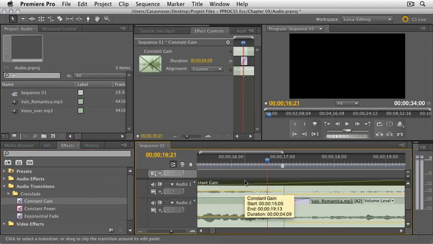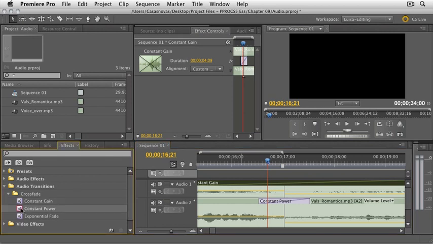If you click on any transition, just like in video transitions, and you go to the Effect Controls panel, you're going to see some of the settings of this transition, things like duration, etc. I want you to notice that constant gain here has a very linear decay and a very linear attack. In other words, the rate of decay of the sound is even throughout, and the rate of attack of the sound is even throughout. This is a true linear cross-dissolve.